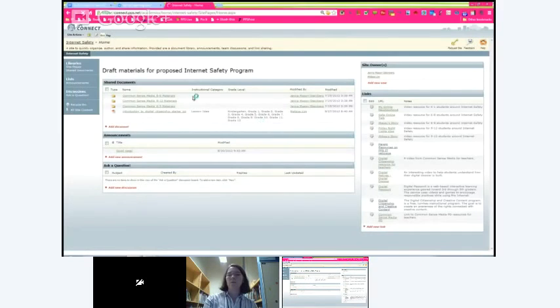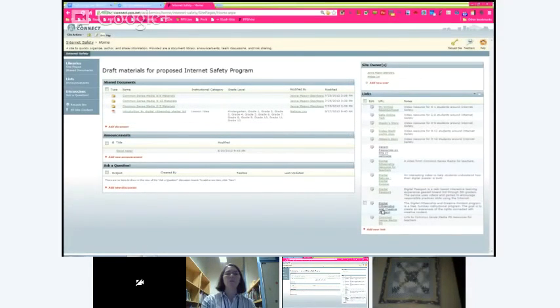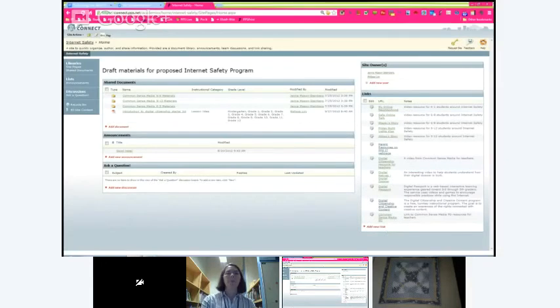And so from here, you've got all the Common Sense media materials, and they have them for K-5 as well as 6-8 and 9-12. We've linked to those. And then we've also got some other links on the right-hand side here. And so that's linked in the agenda as well.